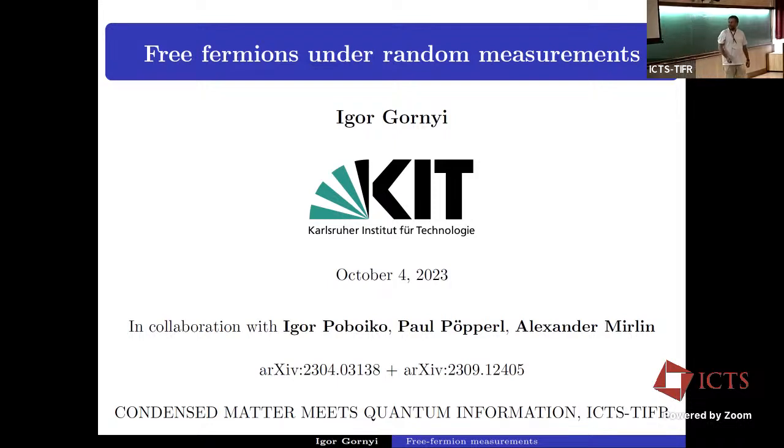And I believe my story today perfectly fits the title of the event, because I will be talking about how the 65-year-old concept of condensed matter, namely Anderson localization, Anderson transition, meets quantum information. And this will happen in the platform of free fermions under random measurements. So the story is described in those two preprints, where the main actor is Igor.